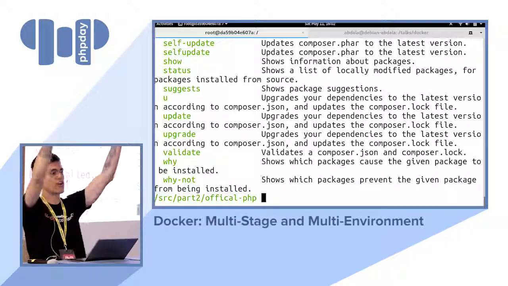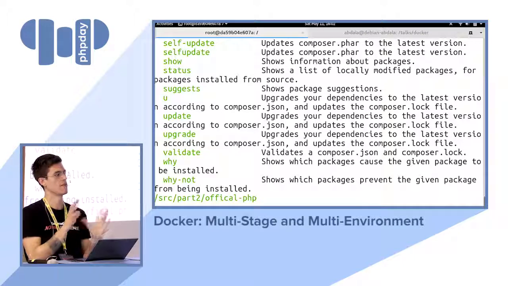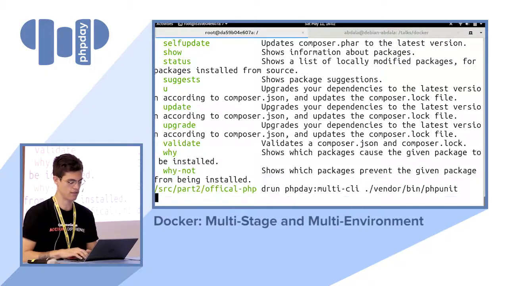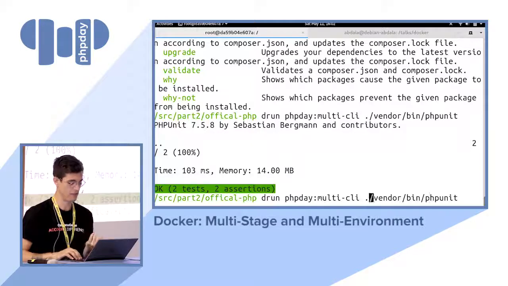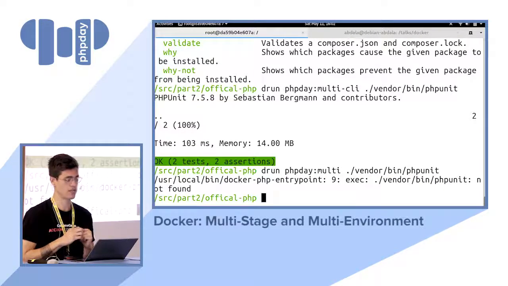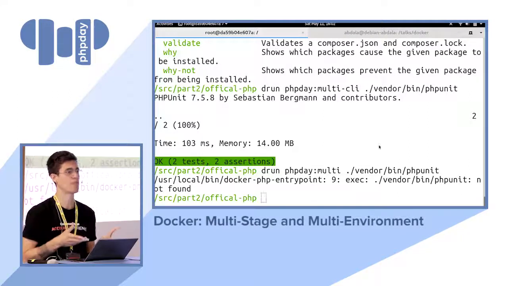So we are sharing everything, and everything is in one place for us. So it's really easy to do. Okay, so I want to test vendor bin PHPUnit. Cool, green. If I try to run this in the other image, there's no PHPUnit. Perfect. I'm not sharing development dependencies anymore.